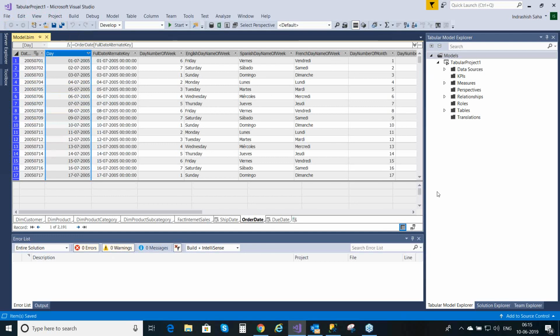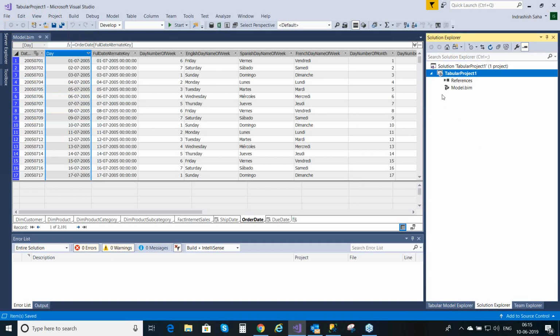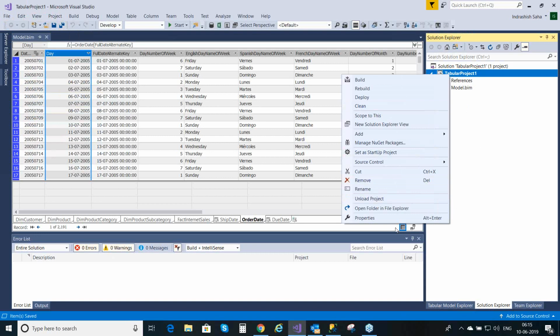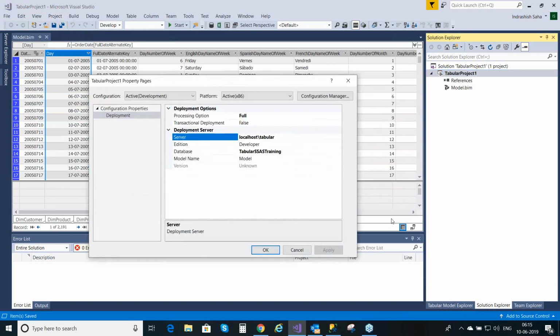So now I will deploy and process this. You can see, in order to save time, I've set this processing option to full. So every time it will deploy, it will process my cube also. I don't have to go and do the processing.